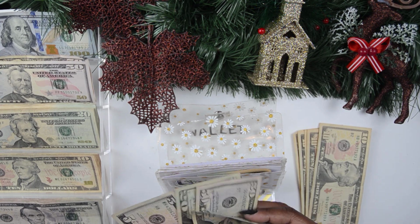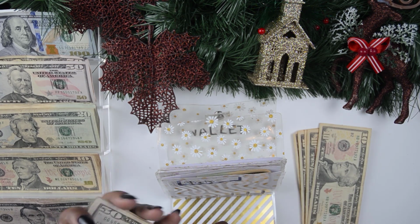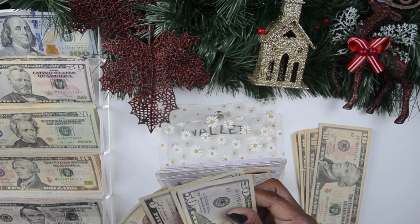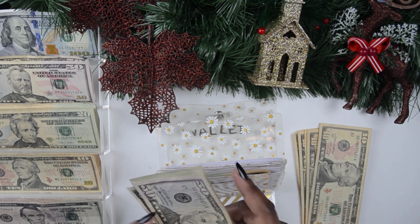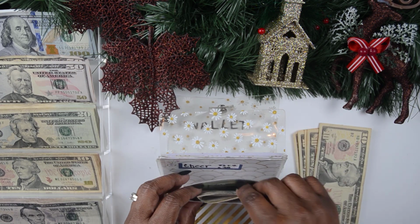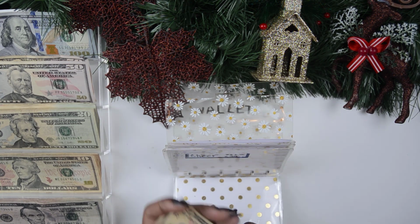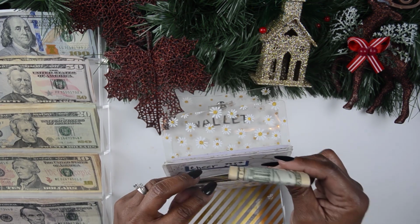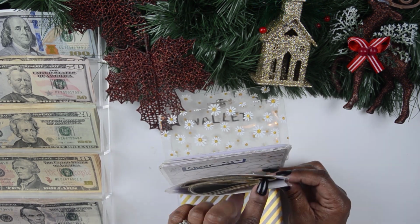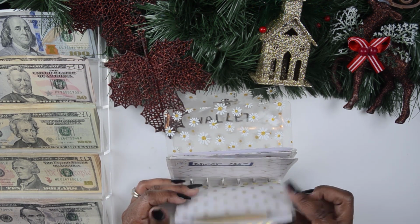And I was using this money for his baseball. So now we have 50, 70, 90, 95, $100, and we'll probably use that for baseball. I don't know. And then we'll have the 10, 20, 30, 40, and $50, which will be for any of the entrance fees into the game and maybe snacks or anything like that. So I definitely have to do something different because it's starting to rip my envelope.